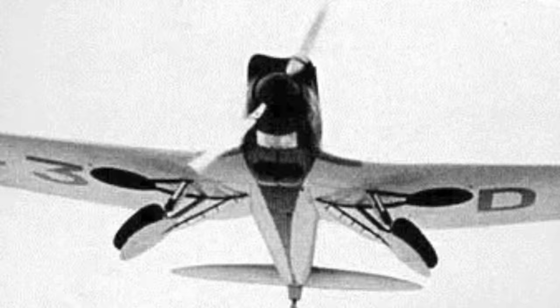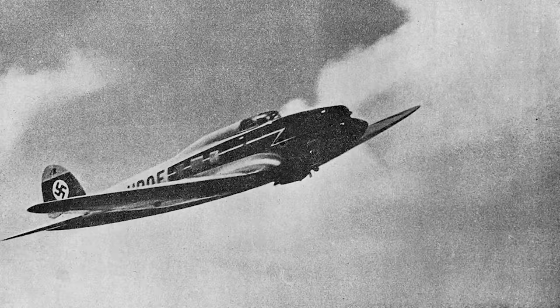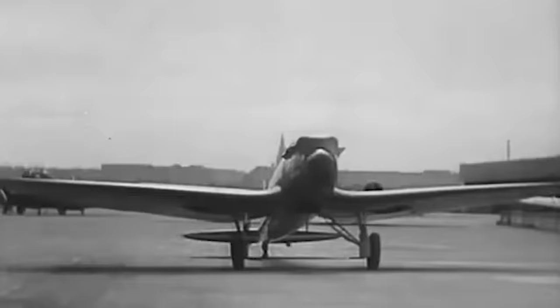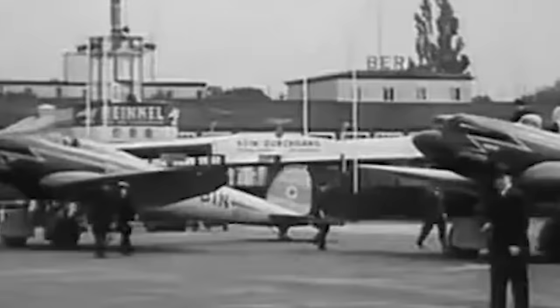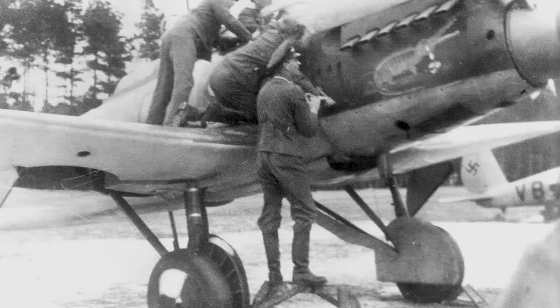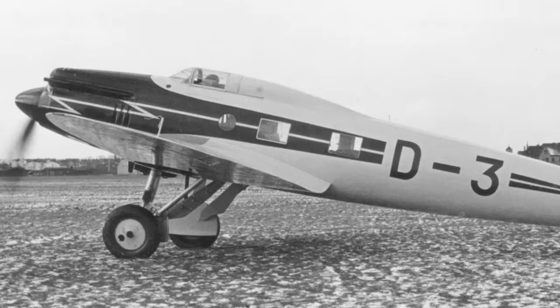The HE-70's wings, crafted from spruce and plywood, were shaped like the blade of an elliptical sword, stretching out from her sides in a low-winged monoplane stance, promising swift, agile maneuvers. At her rear, the empennage tapered to a fine point, crowned by a round-edged vertical fin, with stabilizers jutting out on either side. Despite her two retractable main landing gears, she sported a humble tail skid instead of a wheel — a nod to her roots in an era of simpler, yet no less daring, aviation design.